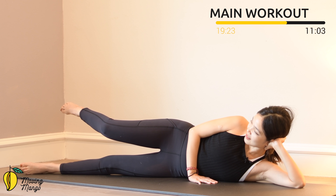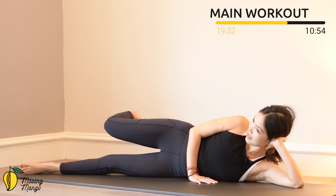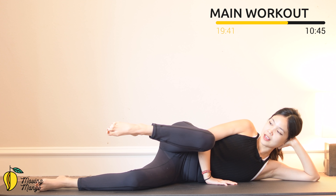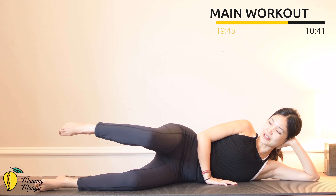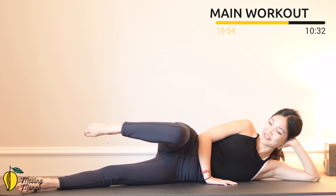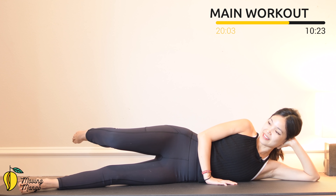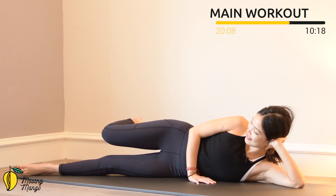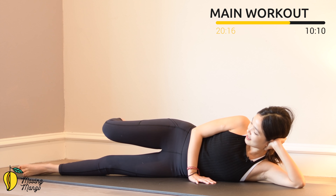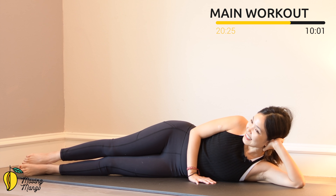Now for the next movement: leave your leg just about hip height, bend your knee to 90 degrees. Engage your core and move your knee towards the front, keeping the same angle — then all the way towards the back without changing or fluctuating your hips. You can always make it easier by bending your bottom knee. Inhale and exhale, move backward, engage your core as much as possible, squeeze your thighs — ten. Nine, keep breathing. Eight. Seven — keep going, really challenge yourself. Three more times — inhale and exhale. Two. Last one — move backward and slowly bring it back to center. Shake your hips. Inhale deeply through your nose and exhale deeply through your mouth.